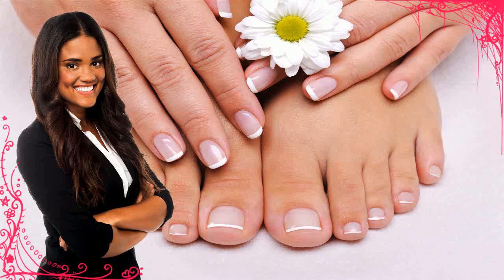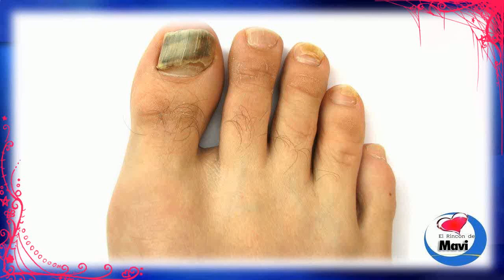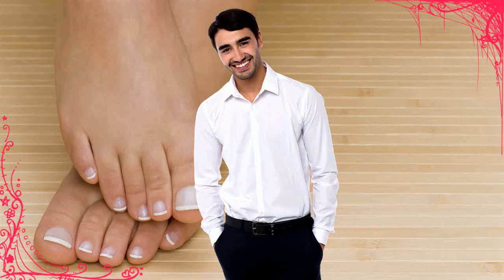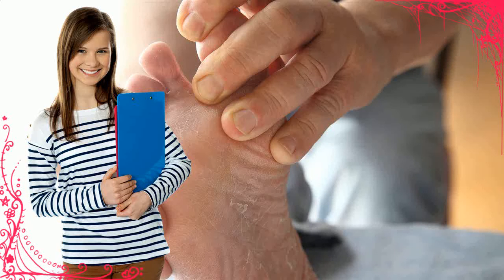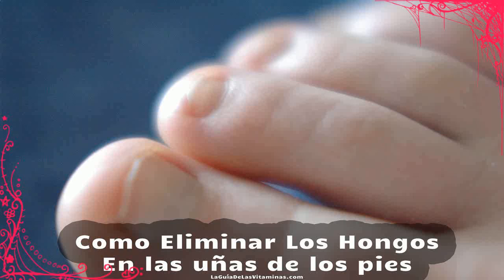When to see a doctor: in most cases, toenail fungus is considered a cosmetic problem. Still, it may cause serious complications for some people. If you have diabetes, toenail fungus may lead to foot ulcers or other foot problems. According to a 2012 study, chronic toenail fungus is a significant risk factor for bacterial cellulitis of the leg. If you have diabetes or a weakened immune system, you shouldn't use home remedies for toenail fungus. Contact your doctor for the appropriate course of action.